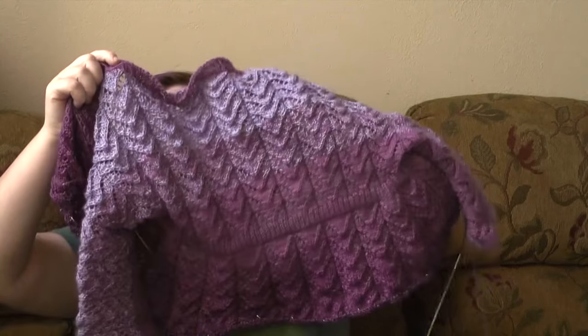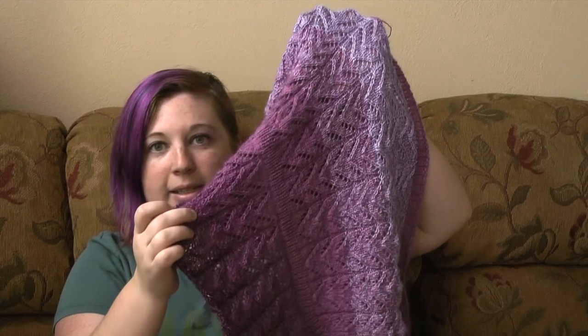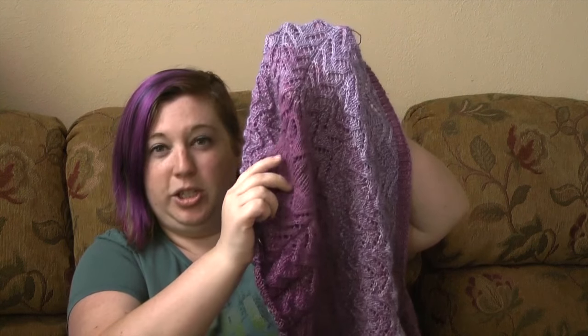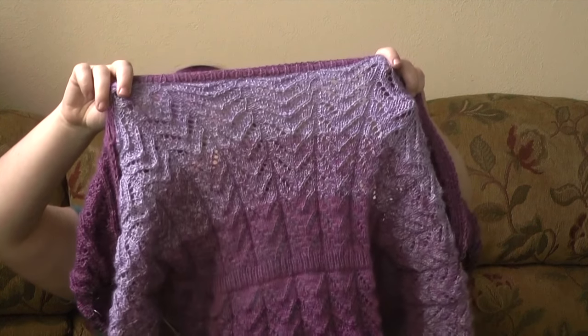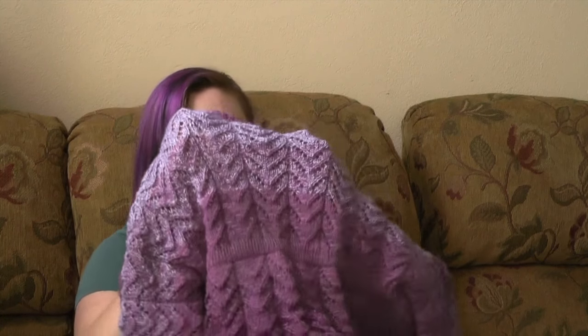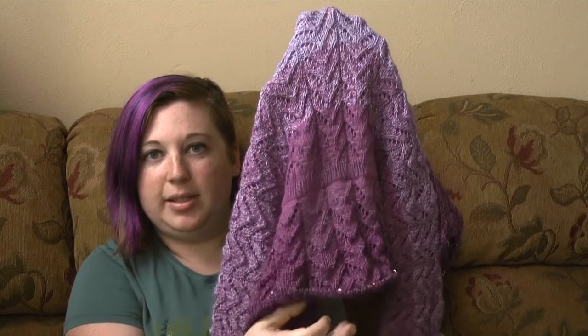Now this part down here, the pinks are very, trying to figure out how to hold this up for you. The pinks are very much the same from this one to this one, but this one is the silk alpaca blend, and I think this one is just alpaca. So, that's baby merino and the other one is silk alpaca. But it's lighter just because it doesn't have the sheen of this. So it does look slightly darker.